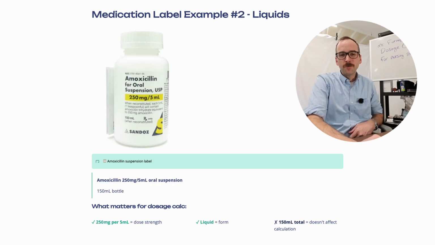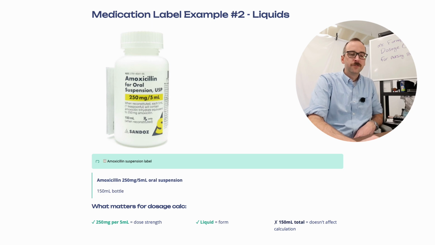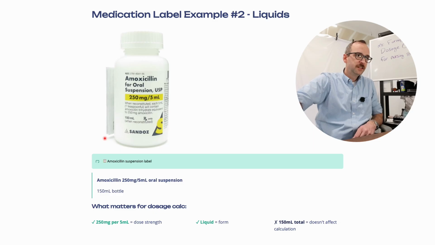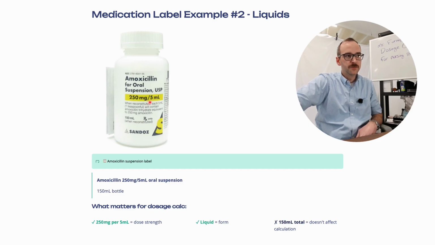Here's another example. This is a liquid example. So amoxicillin is very common, especially if you have kids, you've given them amoxicillin, I'm sure. Every little infection, they get amoxicillin, and as they grow up, they learn to hate the taste of it. At least my kid hates it, and she makes terrible faces when she takes it. But what do we actually need on this? Well, I need to know what the drug is, and it says amoxicillin right there. I need the concentration, 250 milligrams per 5 mLs.